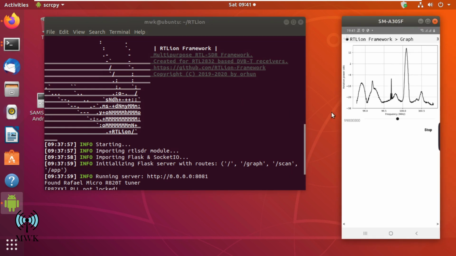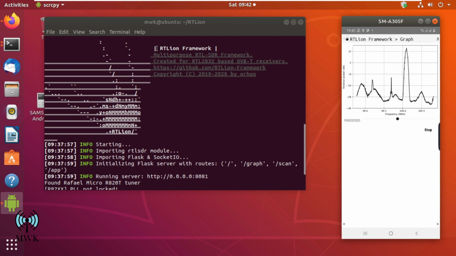Via your Wi-Fi connection, you can connect to your RTLion server from your phone, and you can scan and discover the spectrum, a live spectrum view, from your local Wi-Fi.